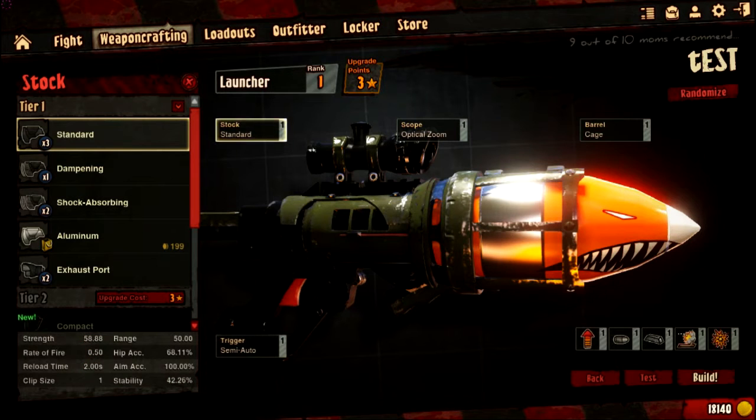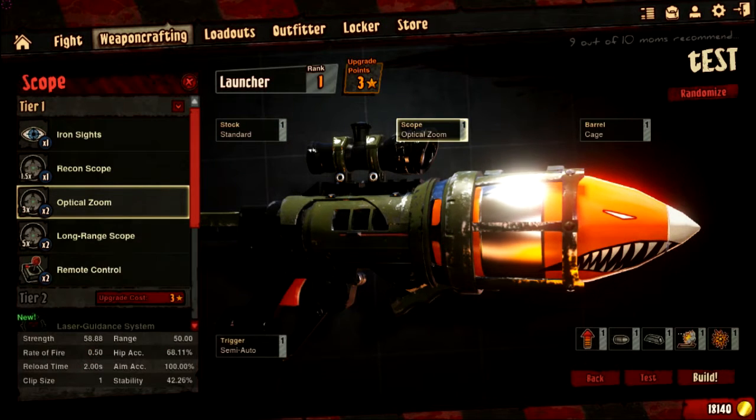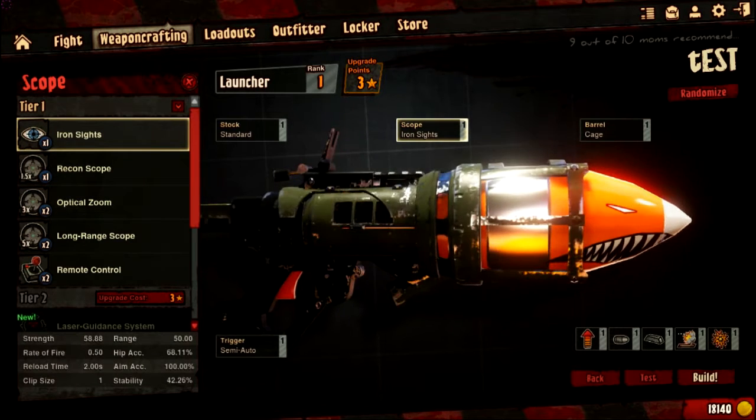Your stock, if we're going clockwise around, is usually how I build it. So we can start with the stock. Let's just go for a standard. Everything has its benefits and its drawbacks. If we can do more damage, if it's quicker, if it's got less recoil, we'll go standard for right now. Pick your scope. All the scopes are pretty standard, just at different magnification levels. Iron sights let you keep your field of view and your peripheral vision. It doesn't scope into one little icon.